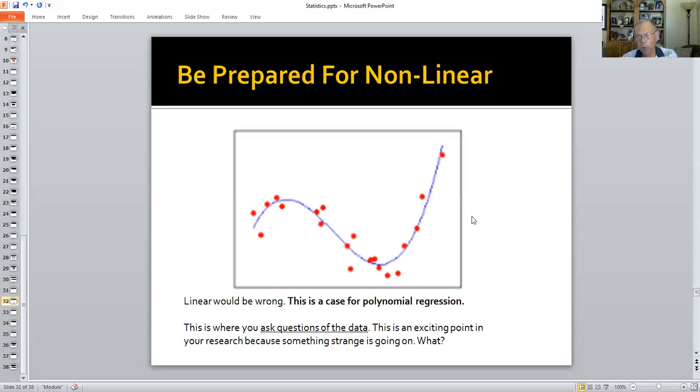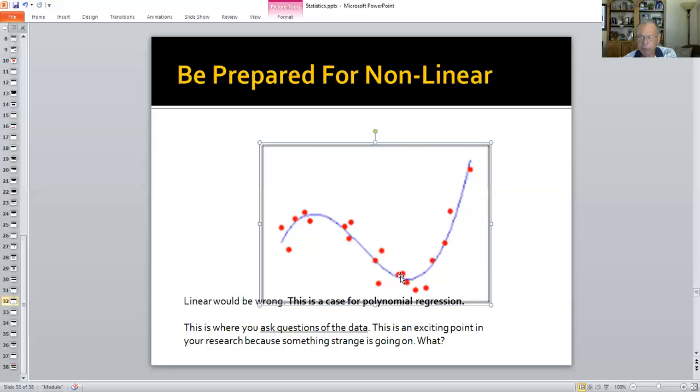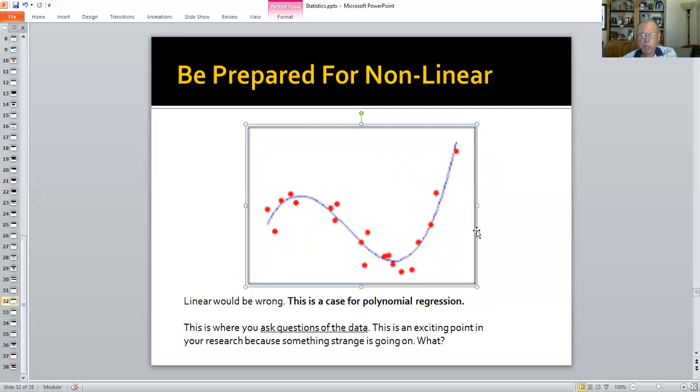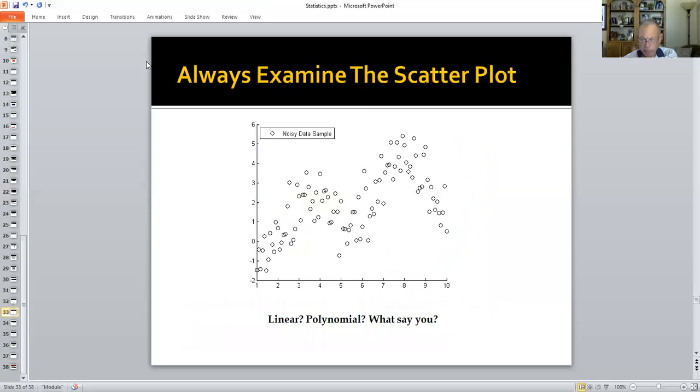Why is this important? Because something is going on right here, okay? What phenomenon is taking place that lowers it here? Depending upon your data, you've got to look at that. Is something taking place here that changes everything? Something happening? Or are these guys outliers? All right? So, again, cannot overemphasize, look at your data. If you didn't look at that, you wouldn't see the polynomial nature of it.